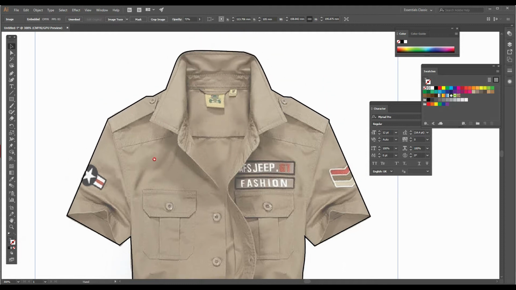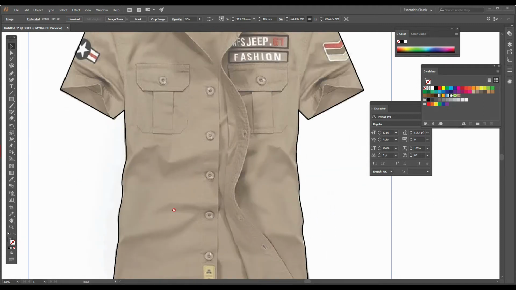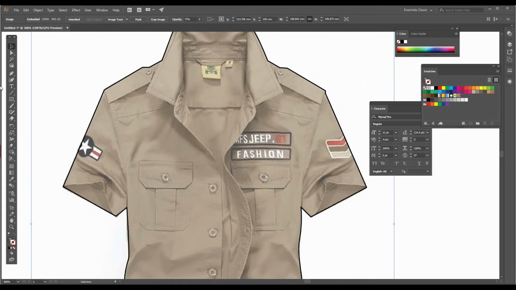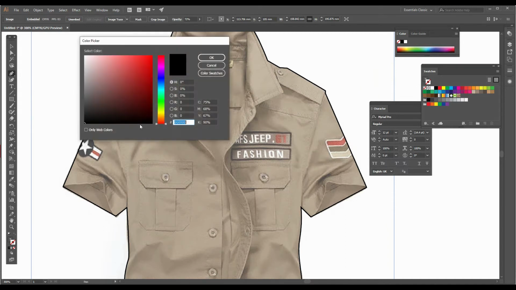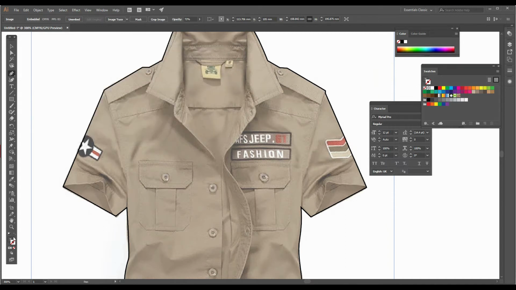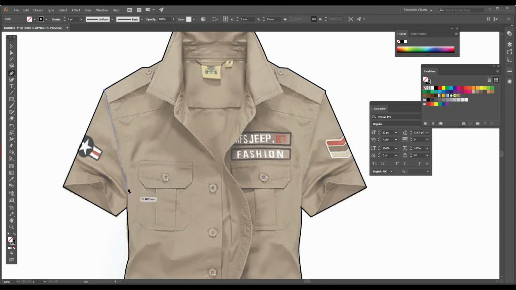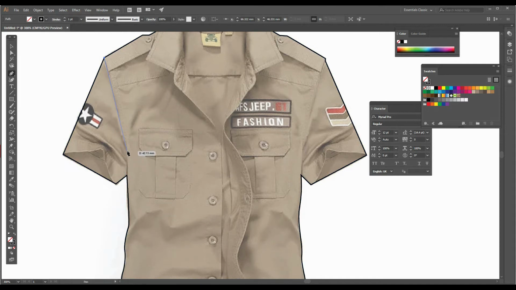Now once the outline, the outer silhouette stroke, is ready, we should start with the inner lines. So I am going to take the pen tool again, and change the stroke color again to black with no fill. I am going to start from this point. I'll make the armhole like this, and then I'll click on the last point and I'll click here.